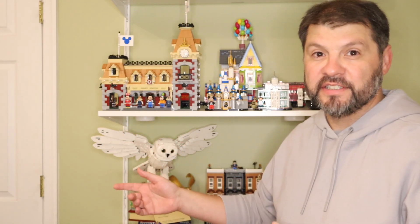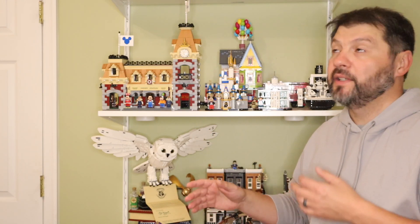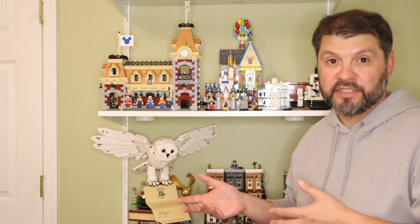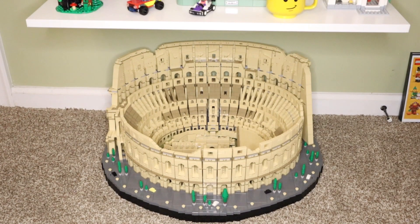It's on the right as soon as you enter, right before my closet. It's a single shelf system on this wall with five shelves — 31 and a half inches across and 15 inches deep. These are adjustable shelves, so I can add more if I want. I got this shelf system from IKEA.